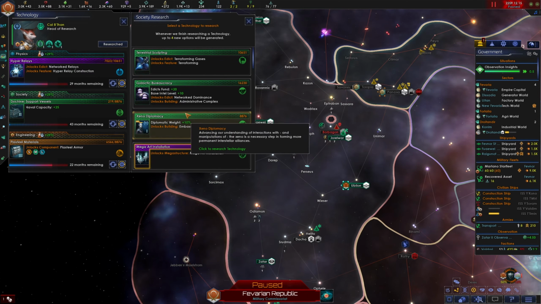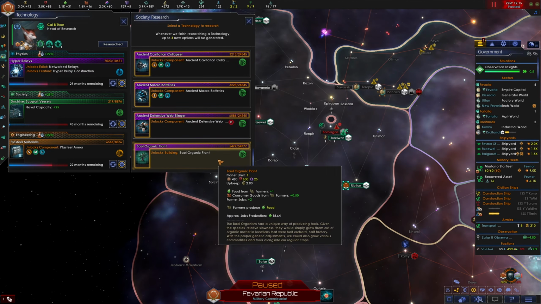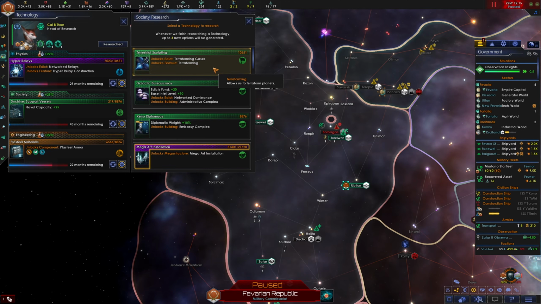And we have all of these ancient technologies. So these are all really expensive to research right now. So I'm going to take some less expensive things. Terraforming. Let's just keep getting our edicts fund up. Oh, never mind. We're still in the process of researching. All right.